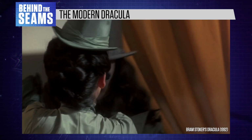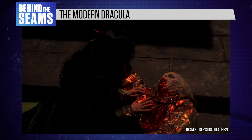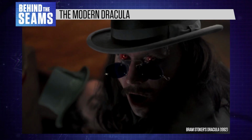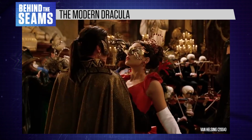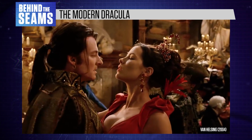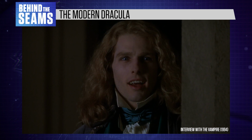The novel is definitely sexy, but Bram Stoker doesn't describe Dracula himself as an attractive man. The idea of a sexy Dracula is a more modern invention. While the book skewed more toward the fear of a dangerous foreign interloper, later adaptations often emphasised Dracula's role as a charismatic aristocrat, an angle with different political undertones and more potential for romance. In turn, this inspired characters like Anne Rice's vampire Lestat.